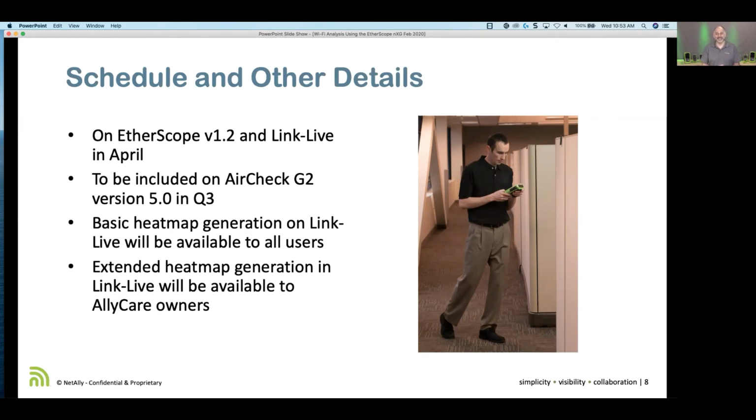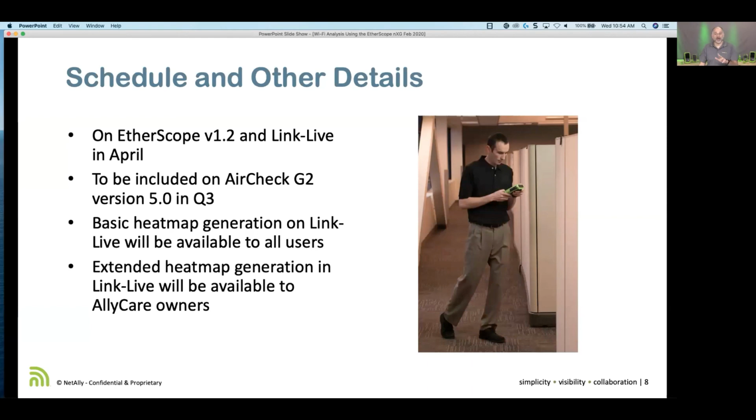I can't wait to get my hands on the code to take a look at what AirMapper is going to be able to do for mapping out Wi-Fi. So it means that not only can I do up to 10 gig copper and fiber analysis with this and throughput testing, and not only can I do wireless capture, I can take a look at the wireless devices out there and merge what I discovered on the wired side with what's on the wireless side. But now I'm going to be able to map out my wireless network onto a floor plan, upload that to Link Live, and see what's going on. Very, very powerful features. All right.